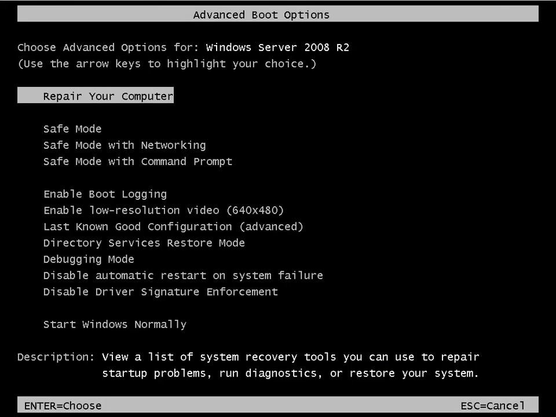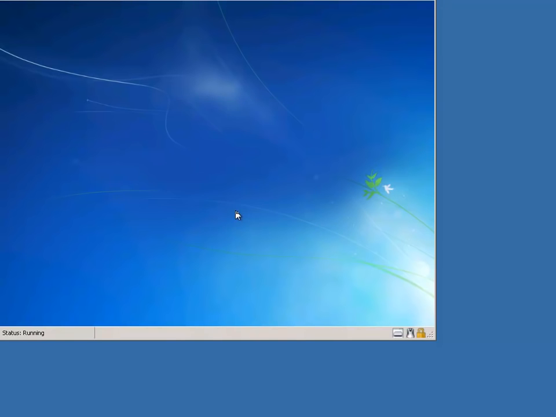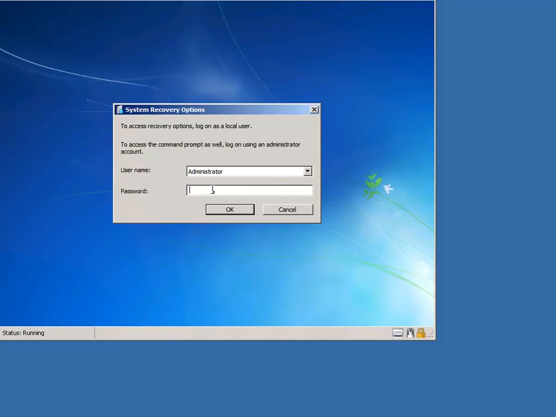Okay, after tapping F8 constantly during the boot process, you can see that I'm given the advanced boot options. So if this was a catastrophic failure of our server, the repair your computer or the recovery console is where we're going to go to perform our restore. Now don't worry if you didn't install this, it is there by default for Server 2008 and Server 2008 R2. I'm going to go ahead and hit enter there. I'm going to select my language, click next. Now you've got to enter the local password of the administrator.